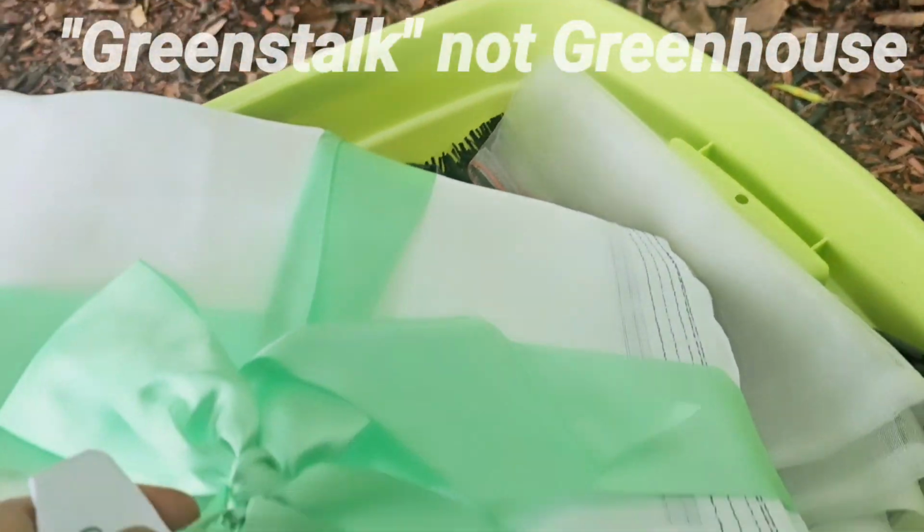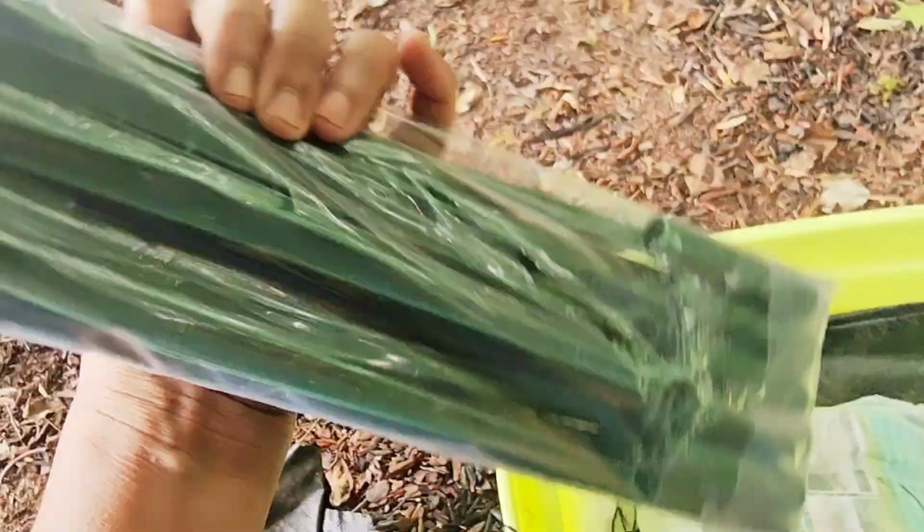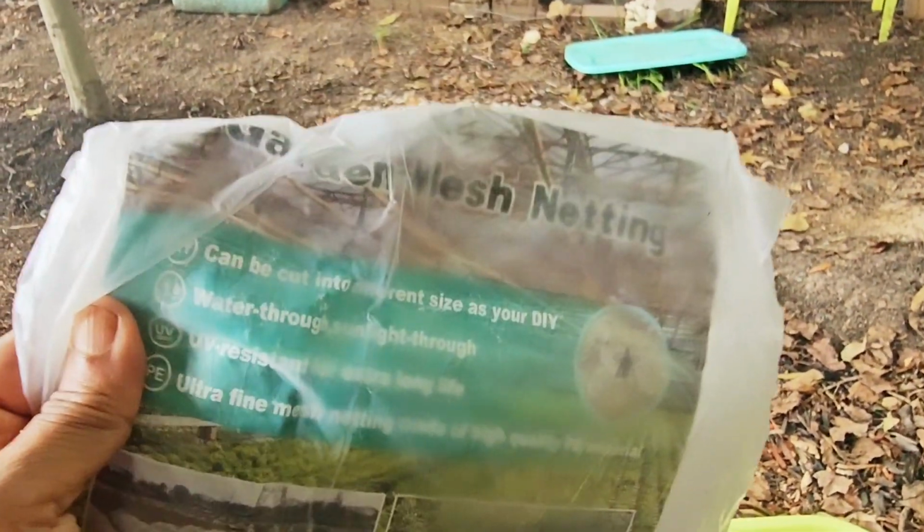Got these knee pads. Got this big cover right here. I think this is a greenhouse protection. Got a big giant roll of this somewhere. These are little vegetable protections. I use these for the blueberries. They came in real handy. These are vegetable supports. I buy stuff. I haven't even used it. Garden mesh netting.